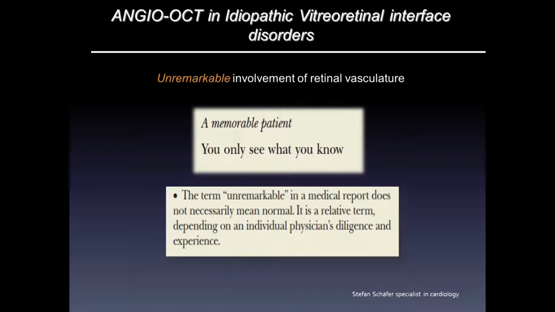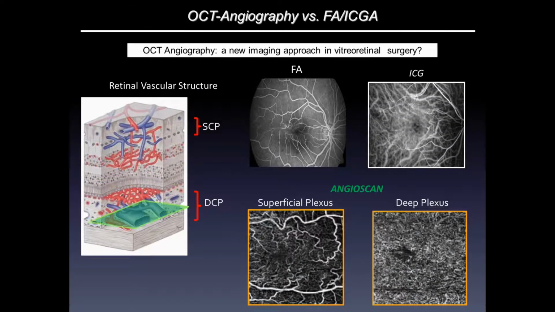Up to now, the angio OCT is used only for retinal vessel problems, like macular degeneration and some kinds of macular edema. For the first time, we observe the utility of this exam in problems of vitreoretinal surgery or of the vitreoretinal interface. You know that OCT angiography has the great advantage to study the deep and superficial vasculature of the retina, compared, for example, with photoangiography.